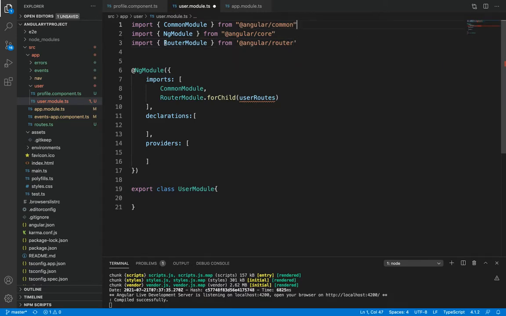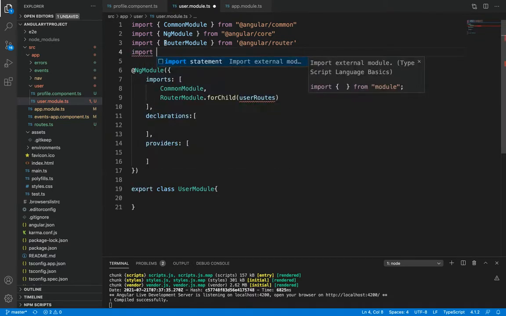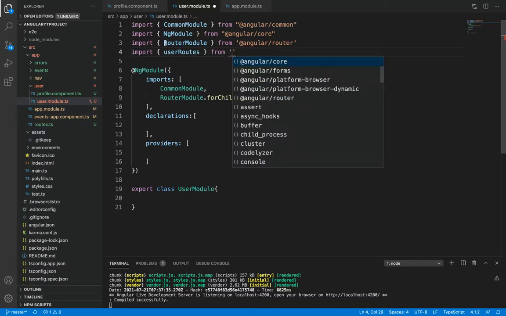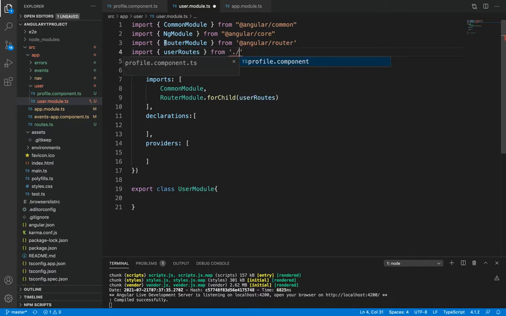And similarly user routes also I have to import from this. I'm going to specify the file required next. For now I'll just specify the path, that is /user routes. Now we have to prepare a file where we are going to define the route. Let's save this file.